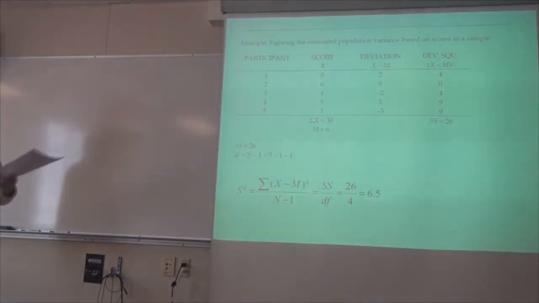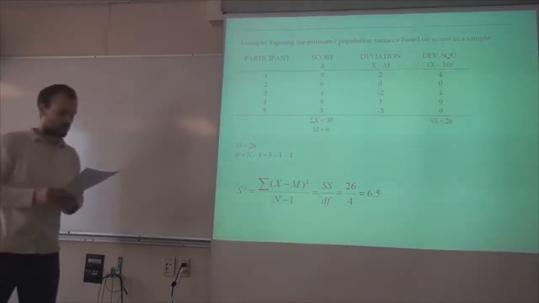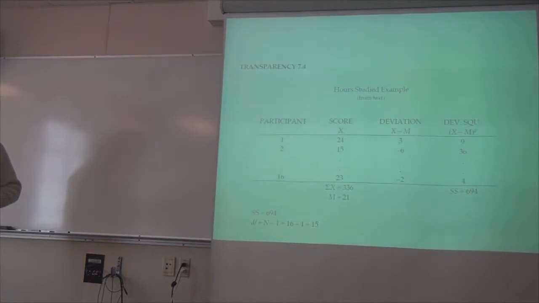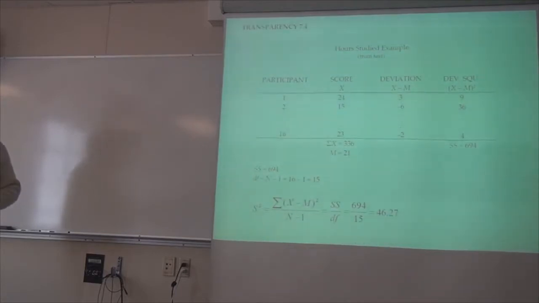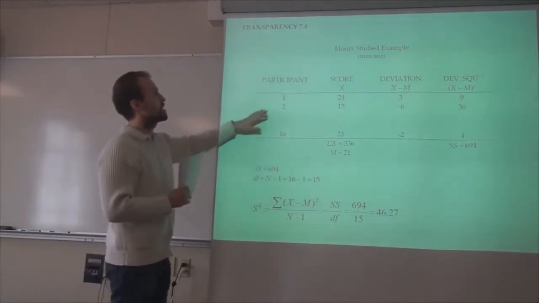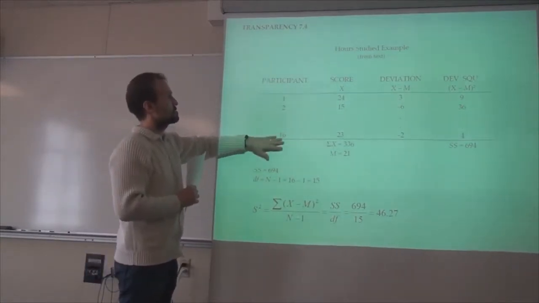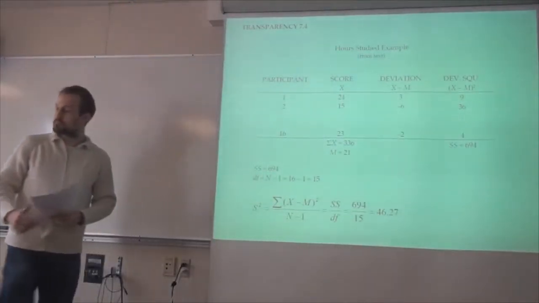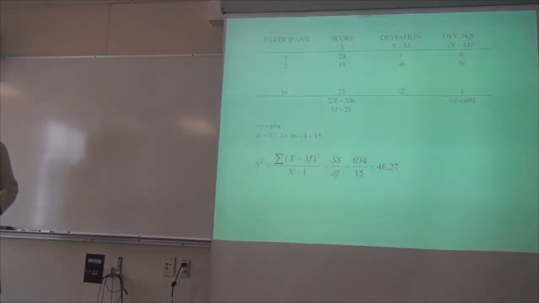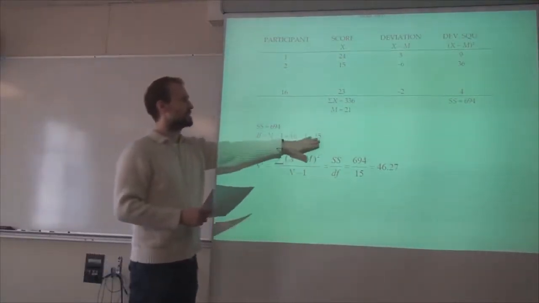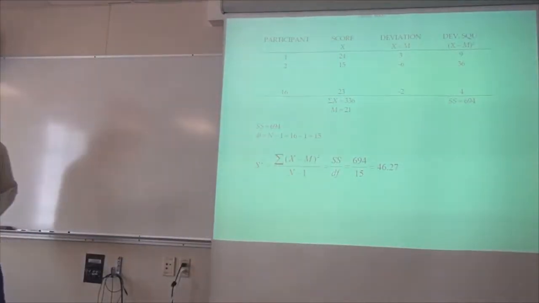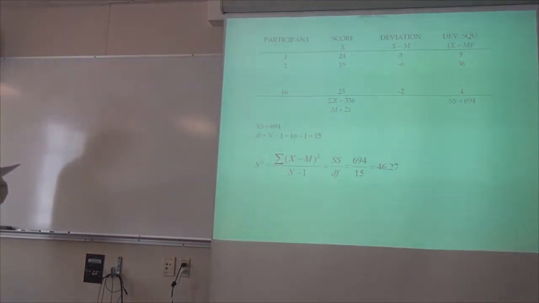Too mathy to show that using an n minus 1 is more accurate to estimate the population variance. Okay, so let me see, example 7.4 would then show my hour study example. I have 16 people. I get the sum of the squares value of 694. I'll divide by n minus 1, my degrees of freedom, which would be 15, and I can get an estimated population variance of 46.27.